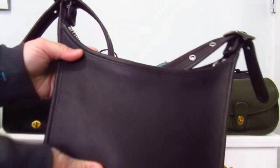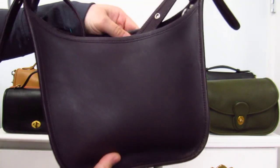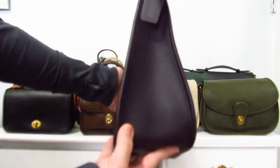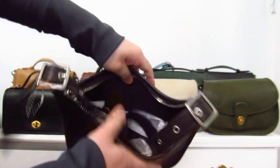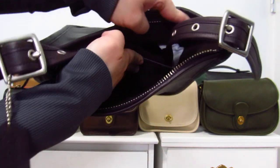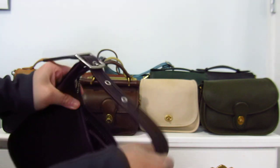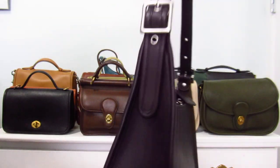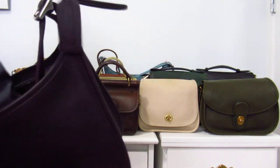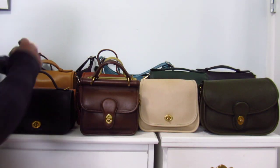The fourth bag is my Coach Janice. The color is ink — I used to call it aubergine but I believe it's ink — with nickel hardware. It's a very, very dark purple, almost black, but beautiful. The Janice has one main compartment with a slip pocket at the back wall. I don't really use that slip pocket, I just dump everything inside. It's got a comfortable legacy strap with a shoulder buckle on the sides and a zip closure for security. Really a nice bag.